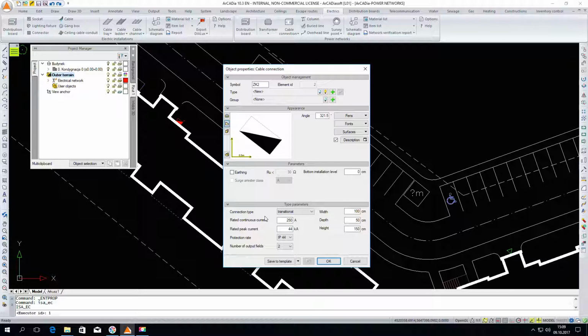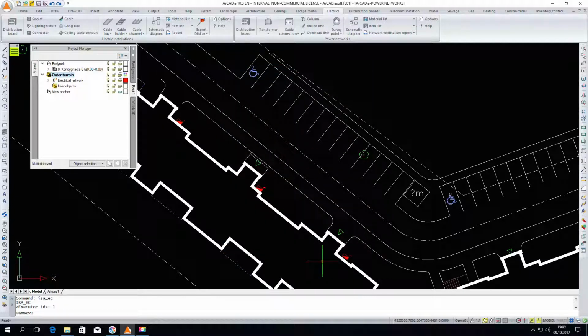Such parameters as geometrical dimensions, level of installation, earthing, these elements can be added here in the window, or, for example, the protection rate. All parameters can be changed and adjusted to our project.